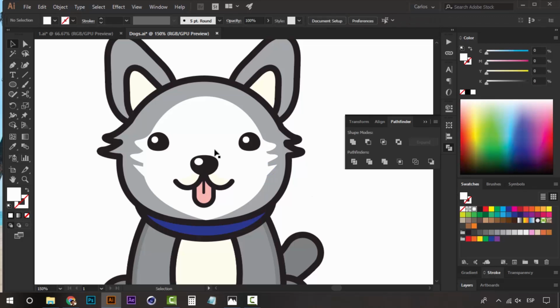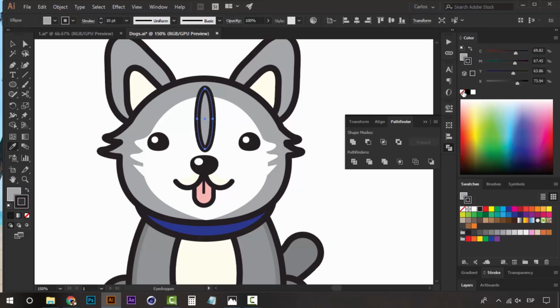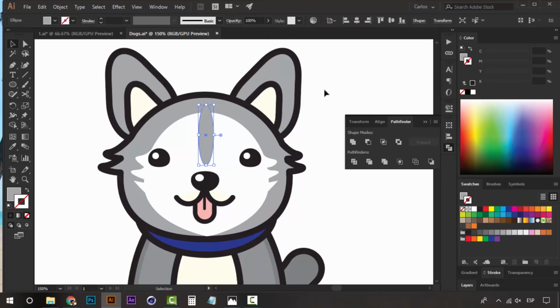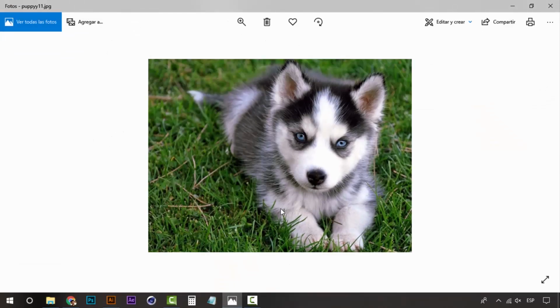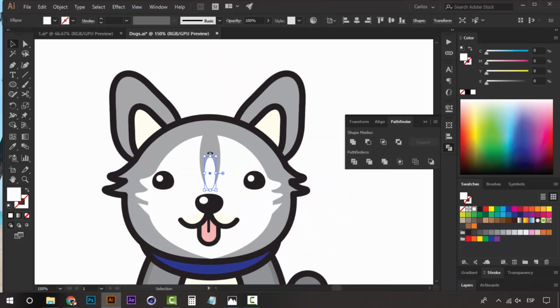All right. Now create an ellipse right here in the center of the face. Make this the same gray tone. A little bit wider and create a duplicate of this. Make this smaller and make it white. So we create some lines like this. You can see that they have some shapes in the face. They are a little bit irregular. So we can use this like this.